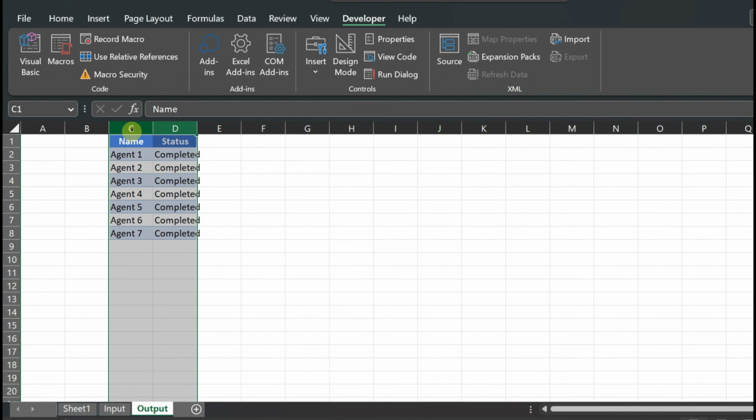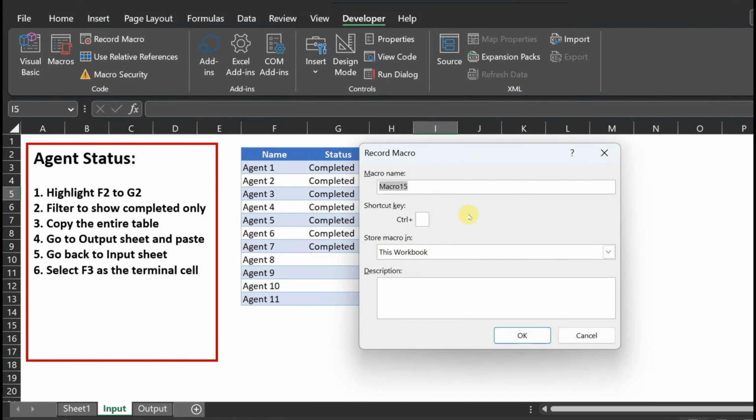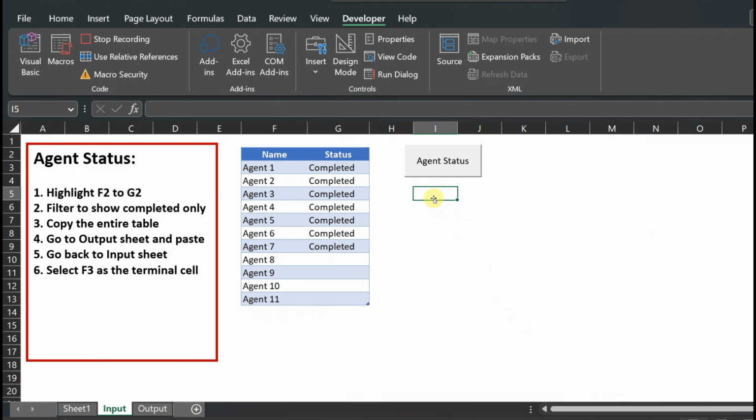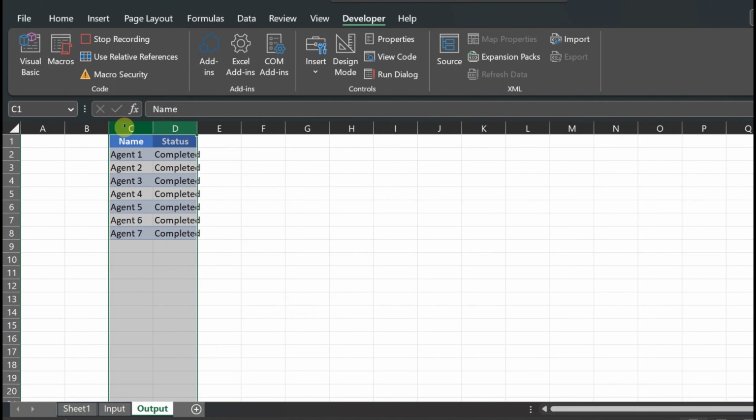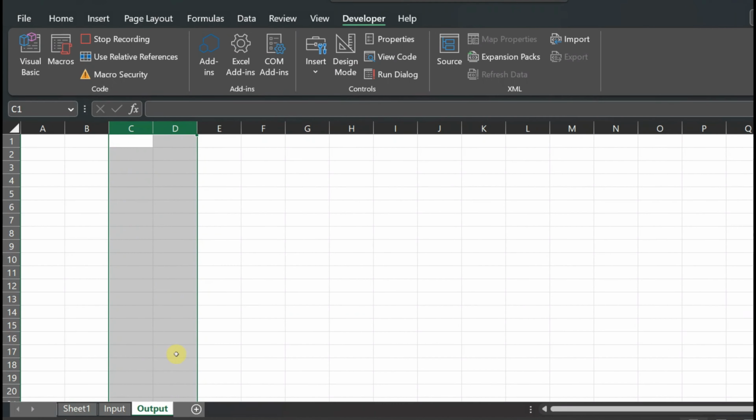And if you want to delete these two columns, we can create another macro. Then go to record macro, and then clear underscore all, and then click on OK. And then let's go to output sheet, highlight C and D columns, and then delete.